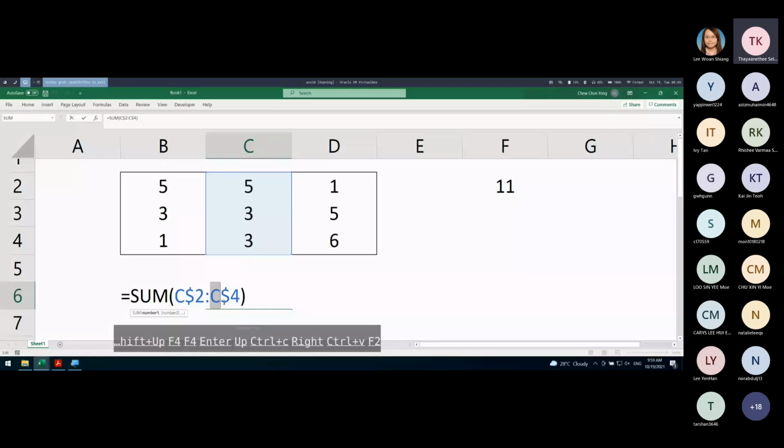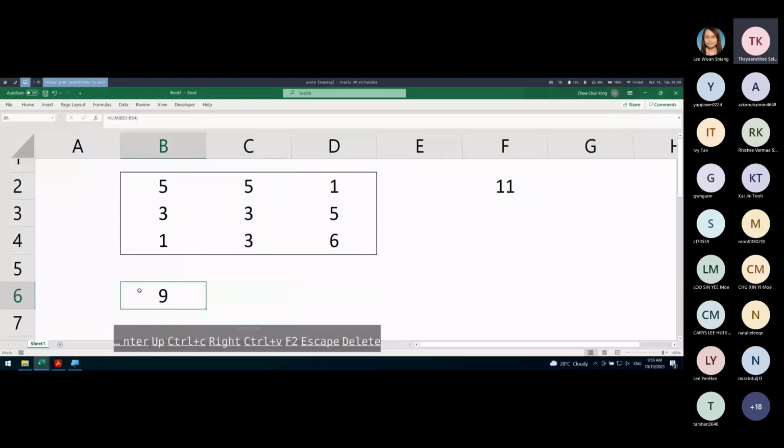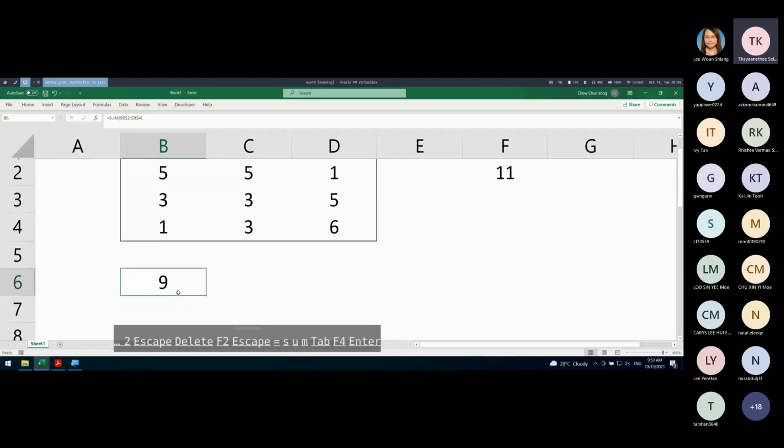In case you don't want it to move to the right hand side, what we can do is put a $ sign in front of C. Okay, so let me delete this one. We try the third combination. So this is the second combination, right? So just now the first one is this way. I select the whole thing, I press F4. Okay, so this is the first one that we did just now.